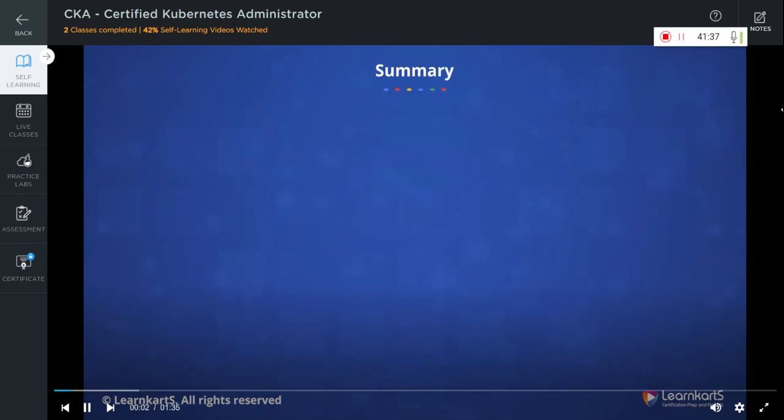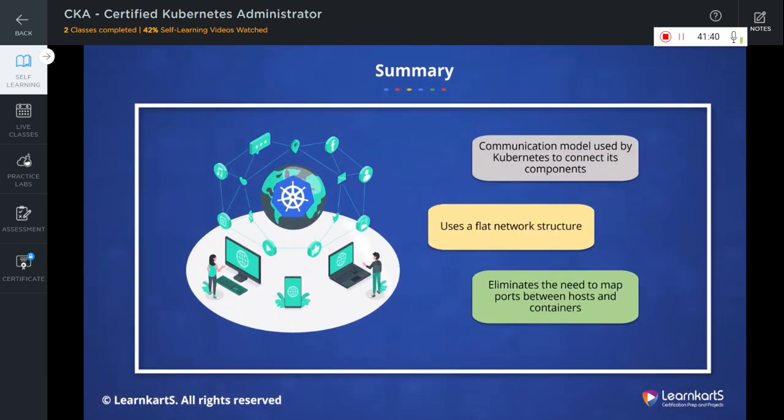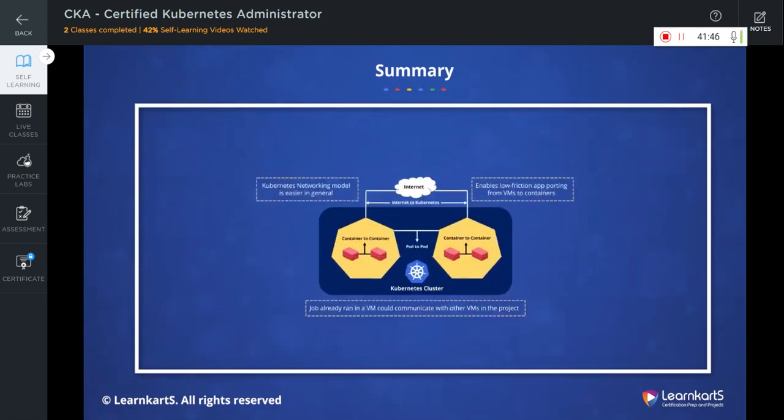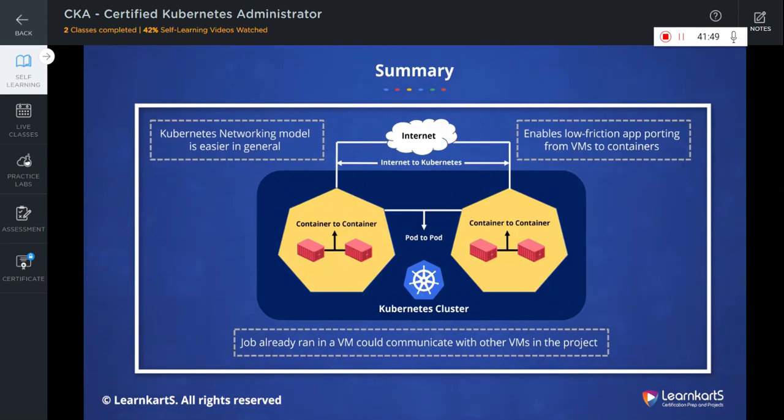Now, in summary, we have discussed an overview of Kubernetes networking. We understood the architecture of networking, and how networking comes in handy when you want to interact between pods outside of the cluster, inside of the cluster, and within the pod between the containers. Because you need to understand that even if you are not exposing those services outside of Kubernetes, they still need to be observable and discoverable, otherwise Kubernetes itself will not be able to monitor them from a health or probing perspective.